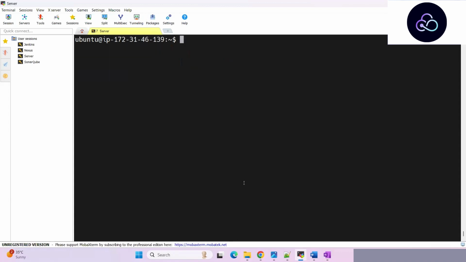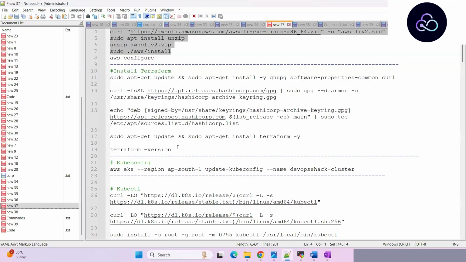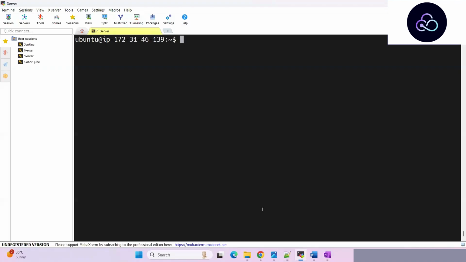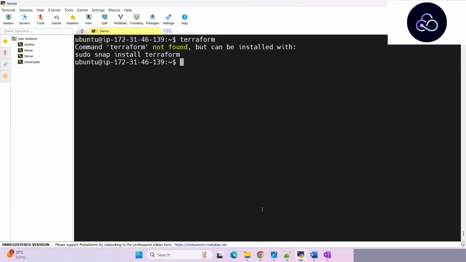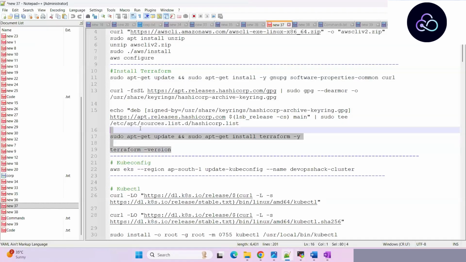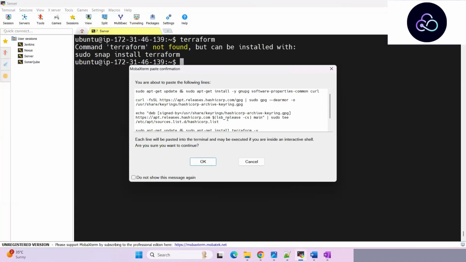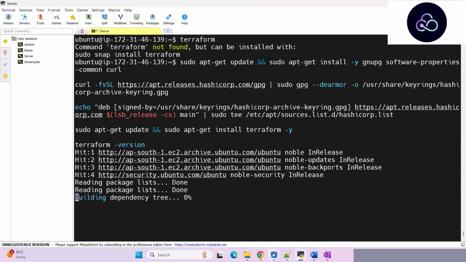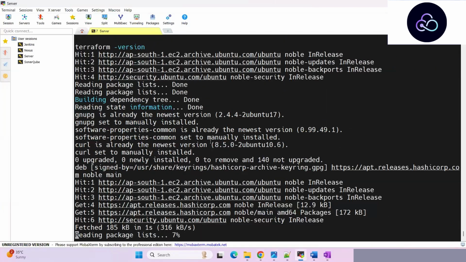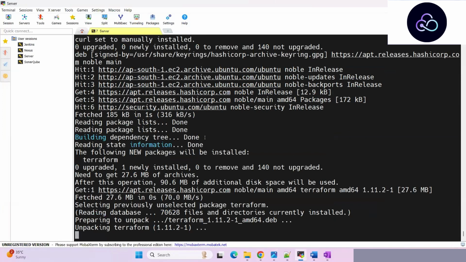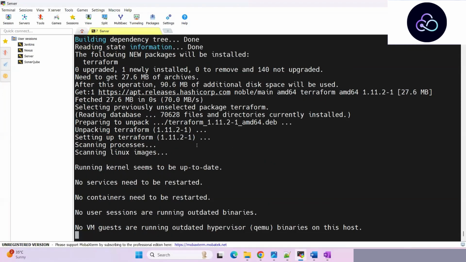So next thing that we need to have is install Terraform. Now the thing is key Terraform installation. See, if I run here, Terraform, you can see there is a command or there is a snap package to install Terraform. But the problem with the snap package is going to be, it takes like 10 to 15 minutes to just install Terraform. That is the reason that I don't prefer to use it. And instead I can go with adding the repository and then installing Terraform. Let's wait for this to get completed as well. And I can see Terraform has installed.